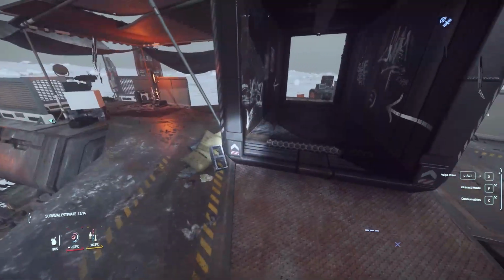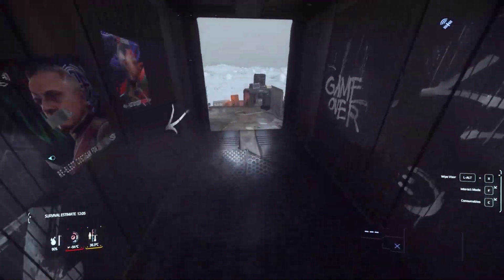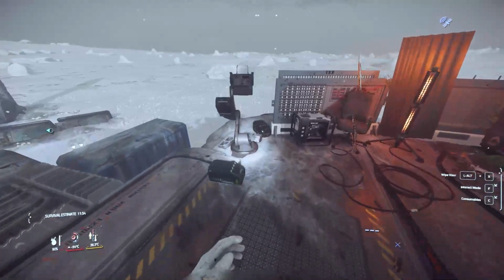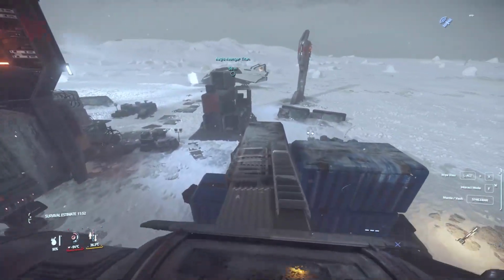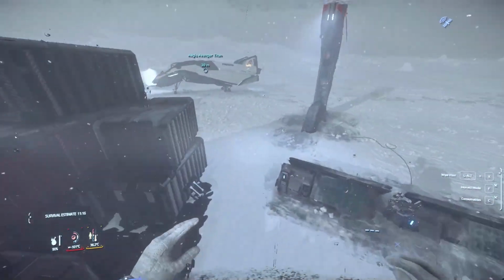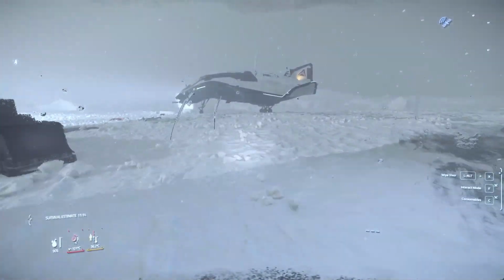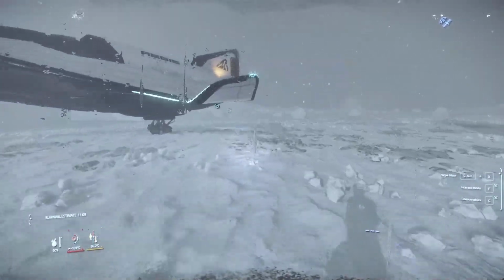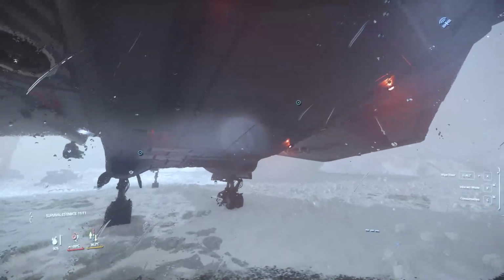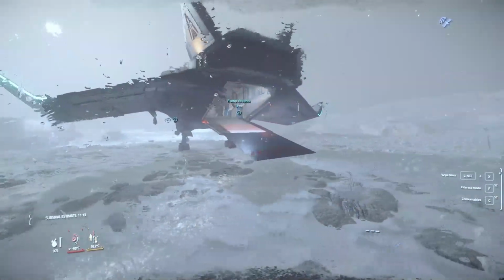Oh, we'll keep an eye on our temperature. Alright, so what we're going to do, I think we've exhausted everything here. We are going to go to our ship. It's -101 and I'm getting hypothermia. You can see my core body temperature's going down.